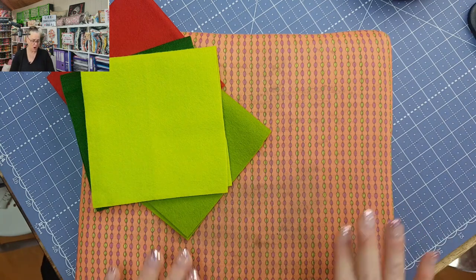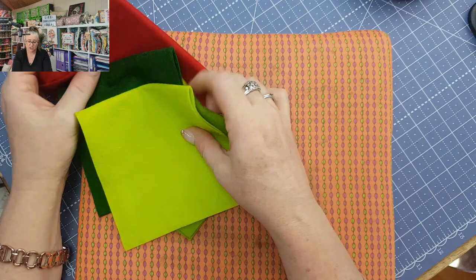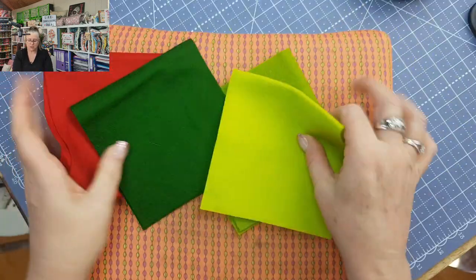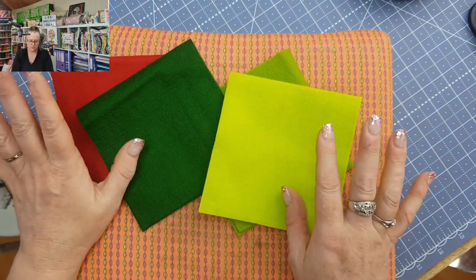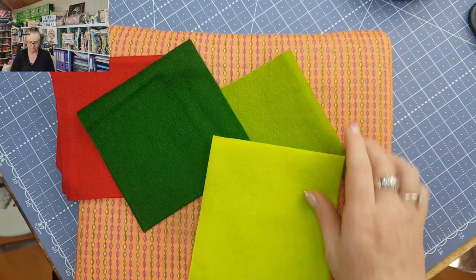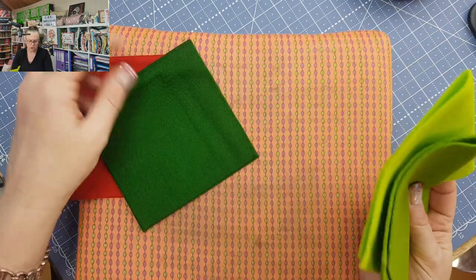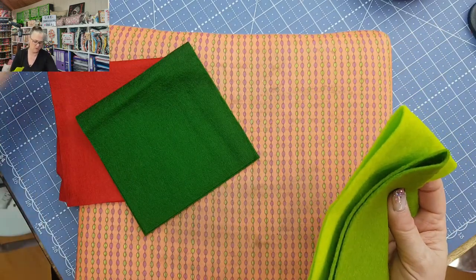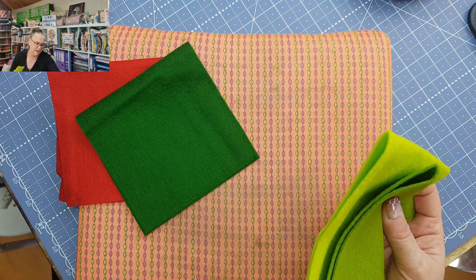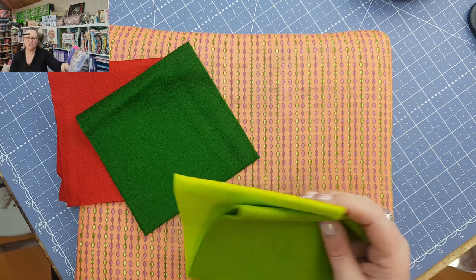All right, so once that's heated up, well, as I said, all we're going to do is grab our fabric, and we've got our four different fabrics. So we've got a red, a dark green, a medium green, and then a lime green. This is referred to in the pattern as leaf green, lime, red, and I think this is just called dark green, medium, I don't know.